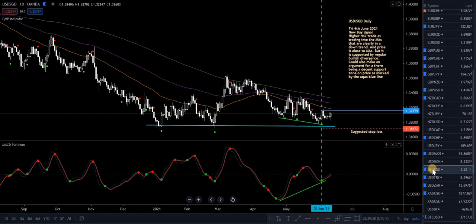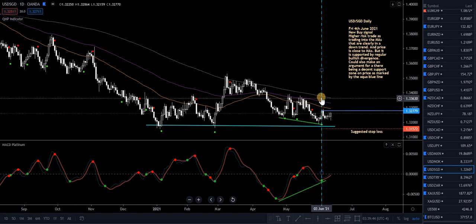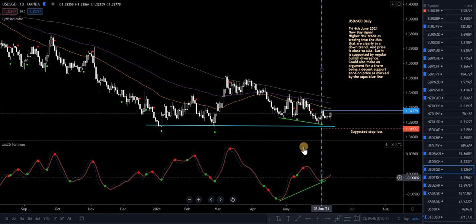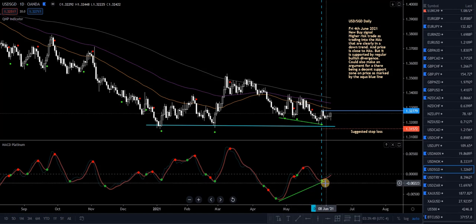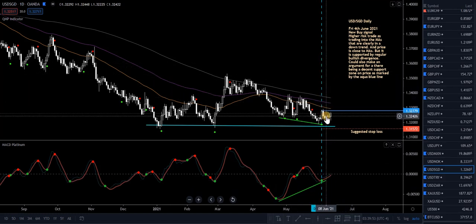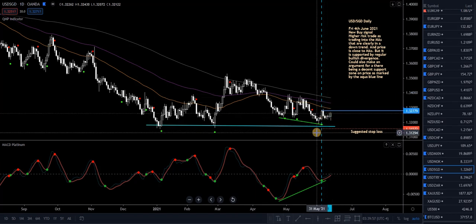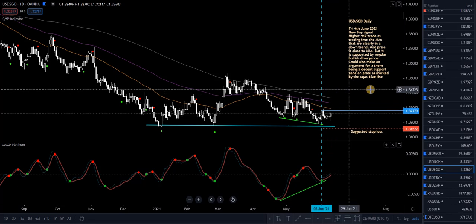USD Singapore dollar. This is a buy signal. It's a high risk trade. We've got this big support level here. We're trading into the trend there, supported by divergence, regular bullish divergence. It went against me initially, but now starting to pop up nicely on Friday. So the stop's below this low here. It's okay.